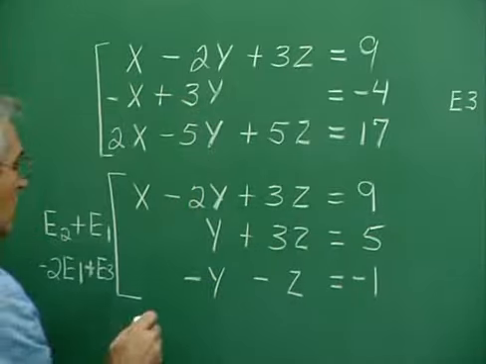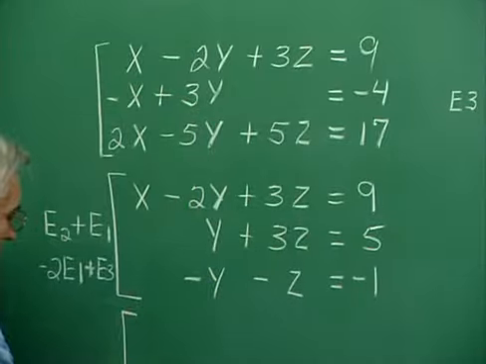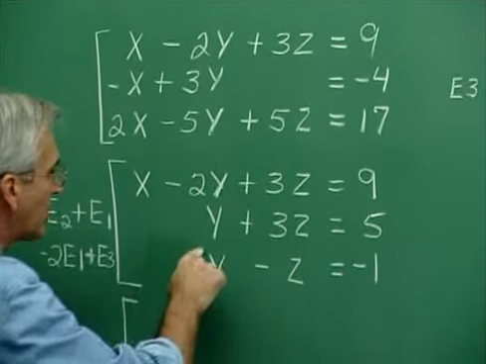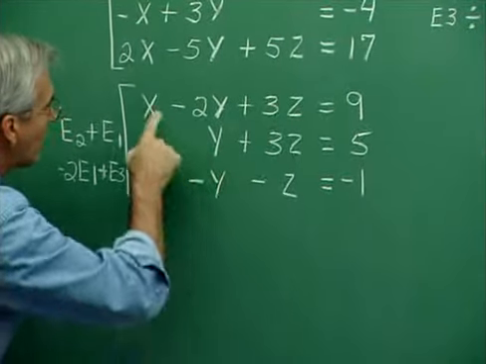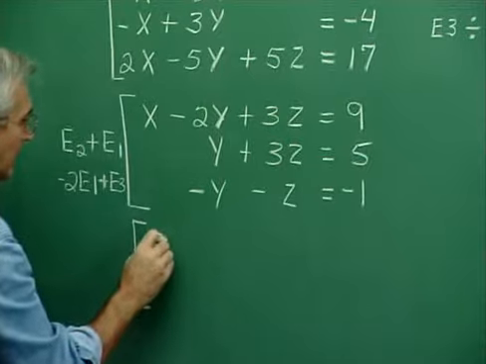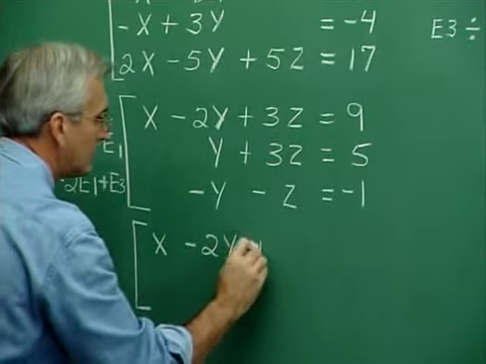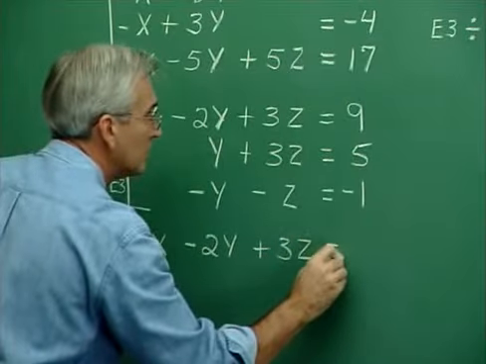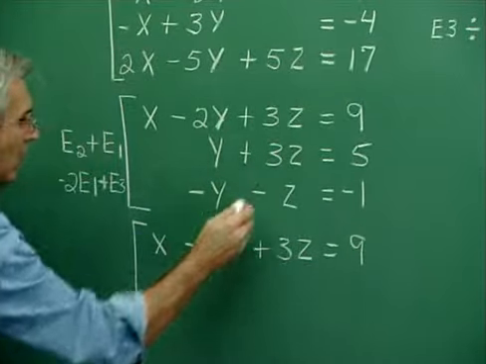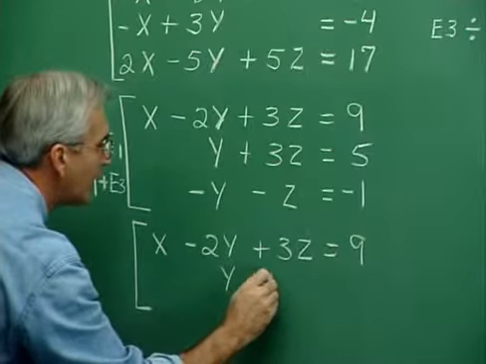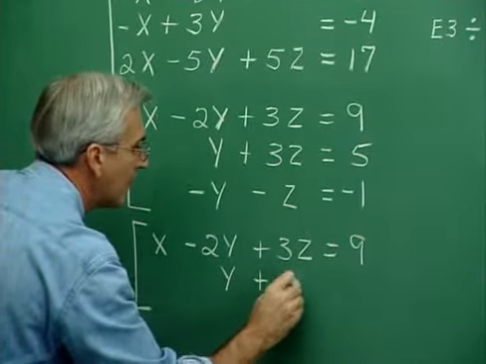All right, now here I go. I need one more vacancy. I'm trying to create a vacancy right here. My first equation is in the form that I want it to be, so I'll simply bring it down. The second equation is just fine. I'm not going to operate on it at all, so I bring it down.